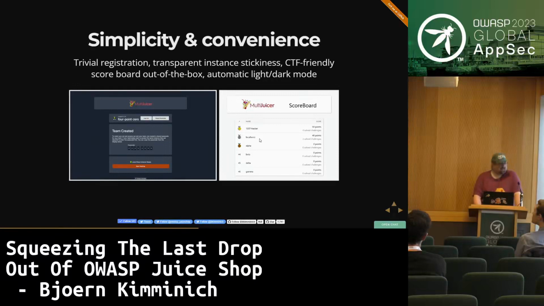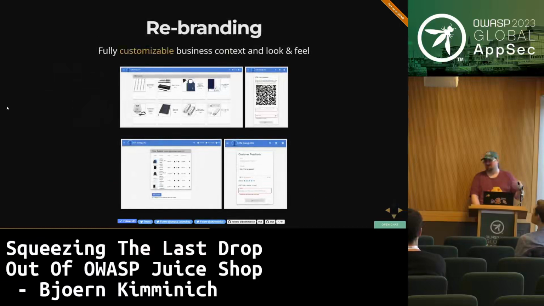Even another feature: you can run the Juice Shop with a completely different user interface, from a look and feel point of view. So the screenshots you see here show the theme and the customization that I'm using during awareness sessions at my company. So it's our company logo, the application name is different, there are different products in the store, the color is different and everything. This is really great because it's much easier, especially when you do management presentations or presentations to non-technical folks, if they have a better context, right?